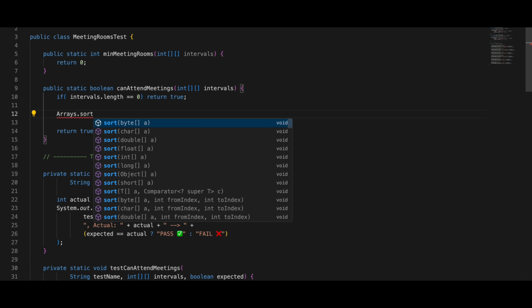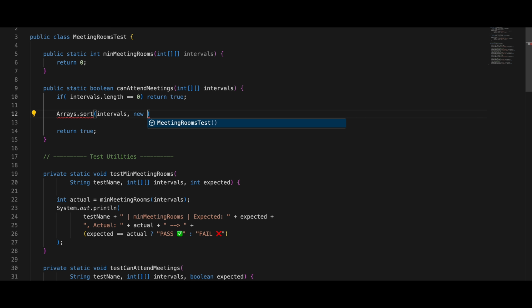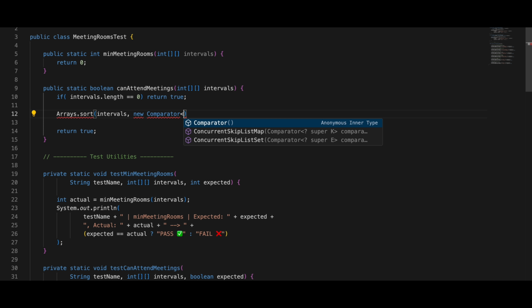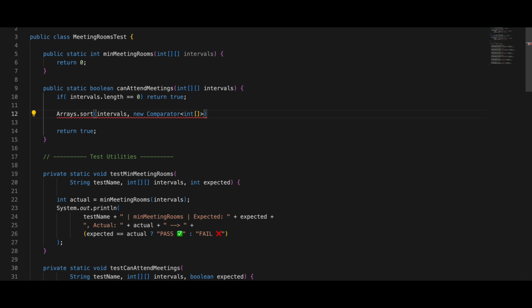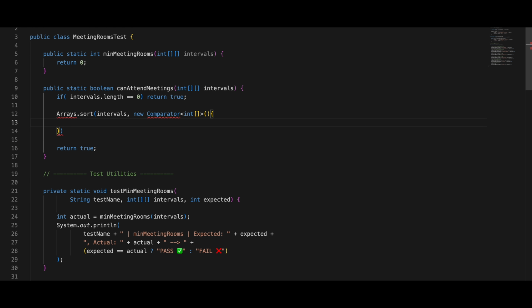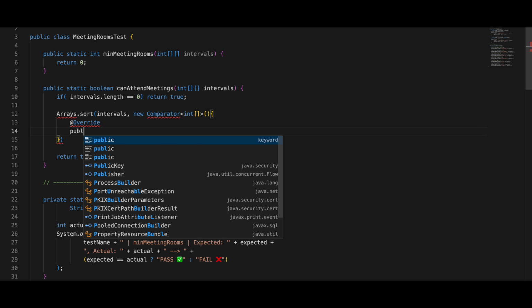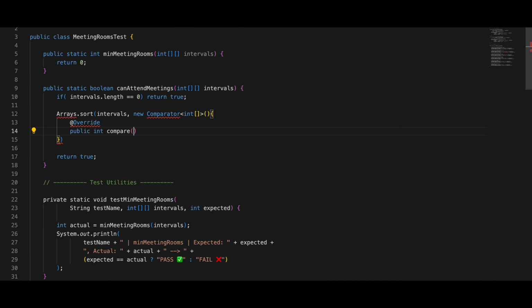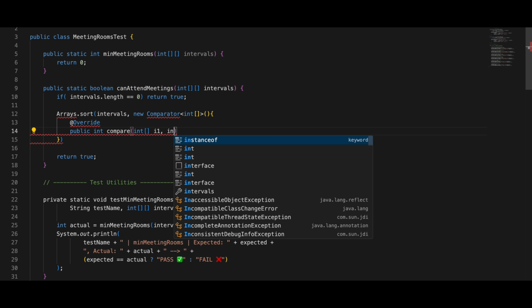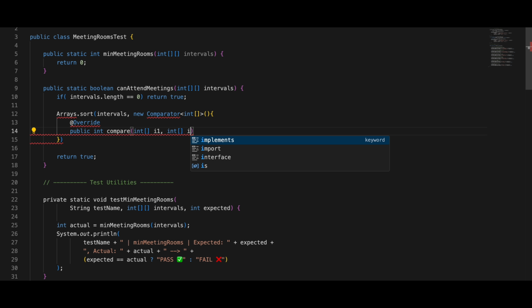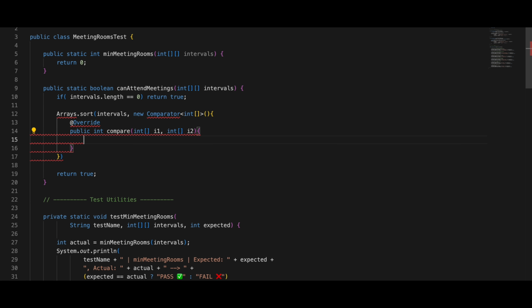So I can use Arrays dot sort and then pass in intervals, and then I can define a comparator, and inside of this it will be Comparator of int array, and then I can create my compare function, public int compare. So this could be int array I1 comma int array I2, and the first entry is going to be the start time.